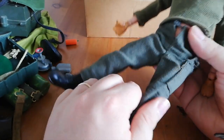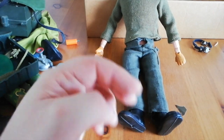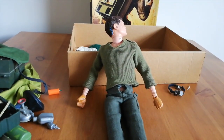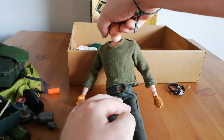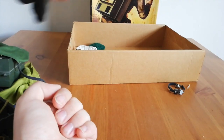He's wearing the basic jumper and stuff. I'll probably have to swap him around with somebody else. But yeah. Unfortunately, he's not in the best condition. But we can work with him. What else do we have?